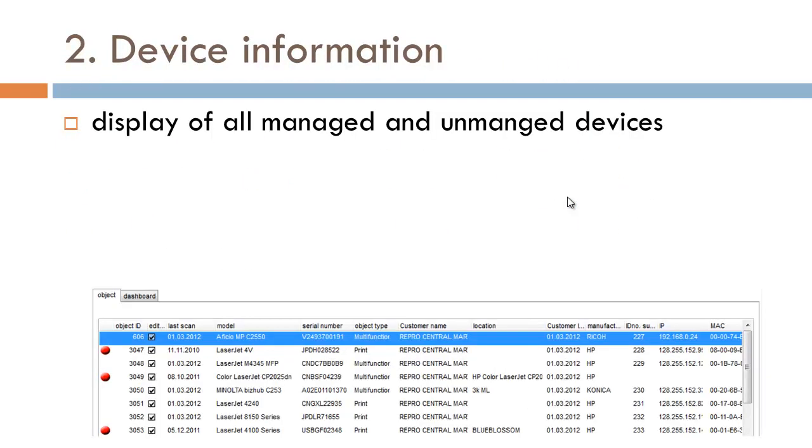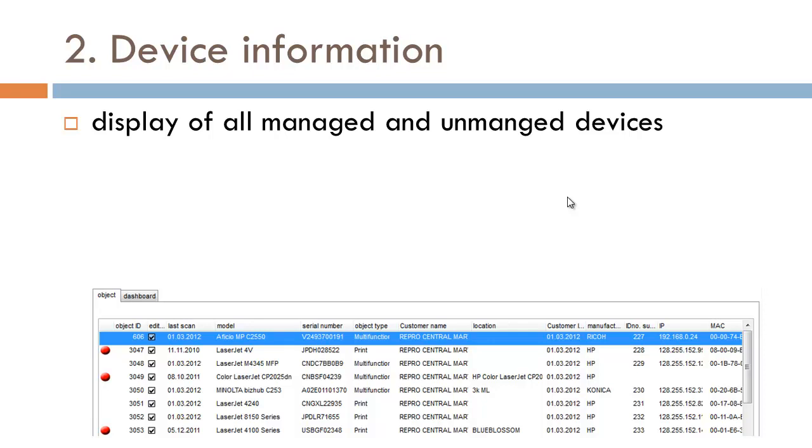Okay, the device information: we have a lot of fields there, from IP address to MAC address to locations to serial numbers. We are displaying, and that's very important, all managed and unmanaged devices. So one of the big advantages of a solution with FMAudit is that if you scan a customer, you scan every device of the customer, whether you sold it, or you are making service or delivery for it, or it is a product that you do not manage today.